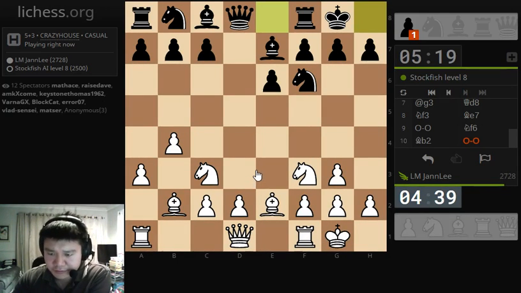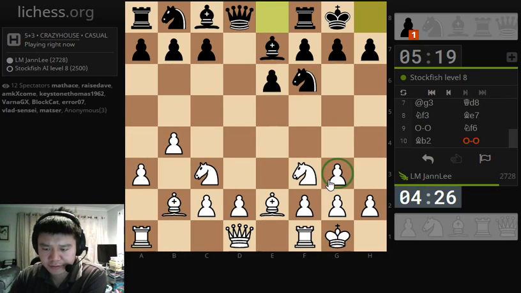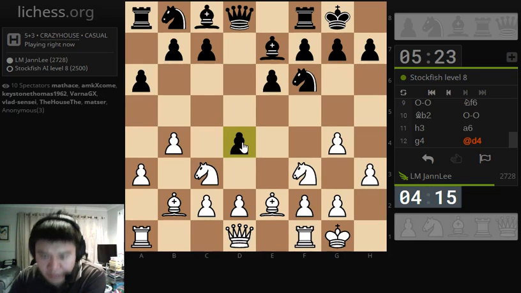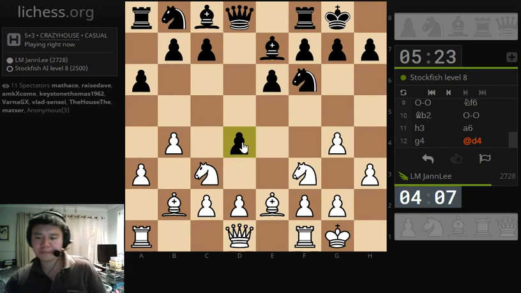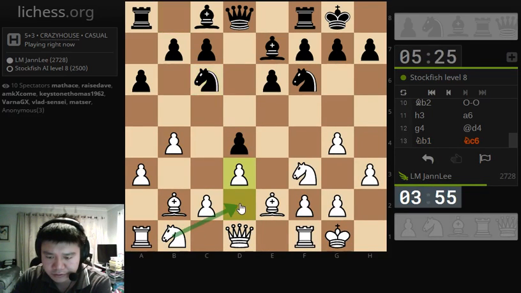Okay. So fairly balanced here. Black's made me expend this pawn here on G3, so I have a little bit of a harder time getting active. I'm gonna go H3 with the idea of going G4, G5. Okay. Alright, let's just revert. Just gonna bring this knight around here.